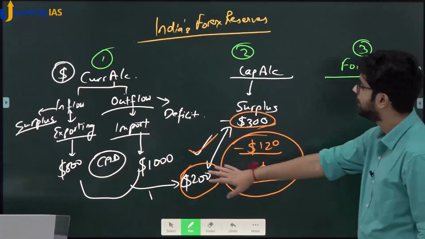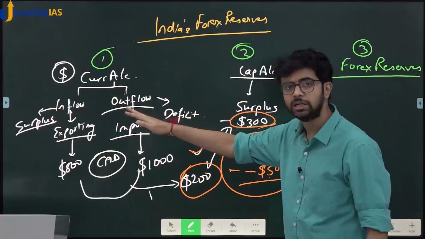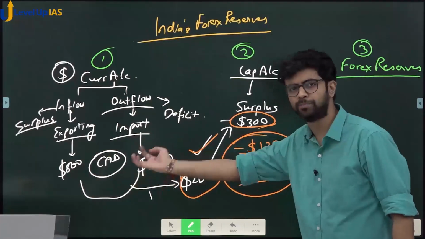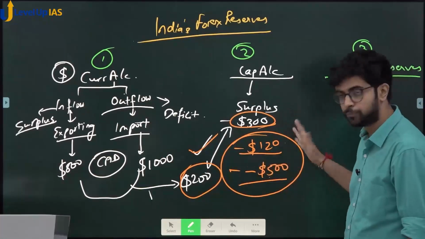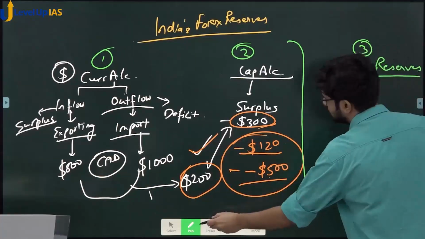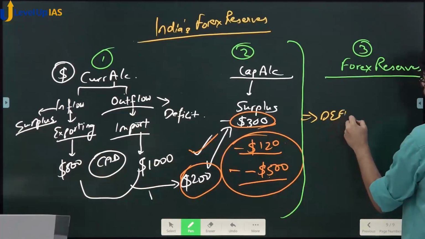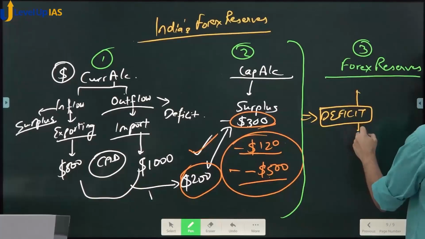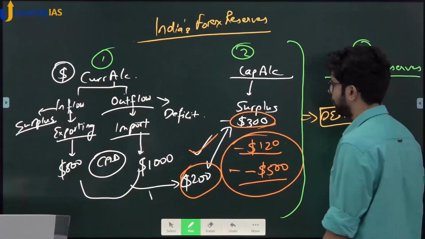So once you have a deficit here, or it spills over to here, or let's say there is no deficit here, there is deficit here, there is surplus here. So you will try to pull some money from this surplus to fulfill this deficit. Point being, इसके बाद भी अगर deficit बचता है, out of all these two transactions, if there is a deficit, then it has to be met by forex reserves. Yes or no? It has to be met by forex reserves. This is what makes forex reserves very important.